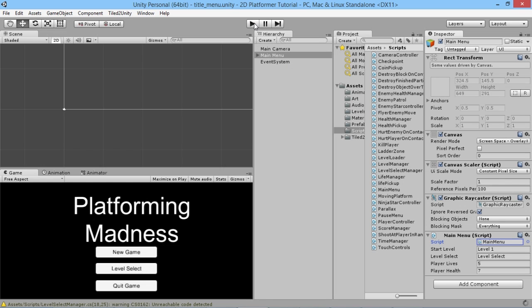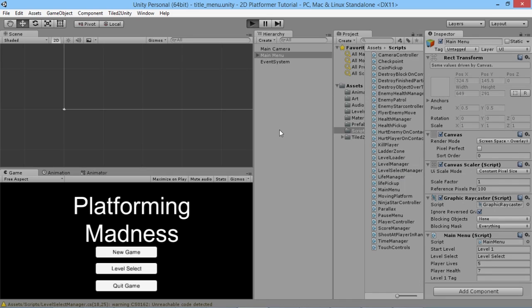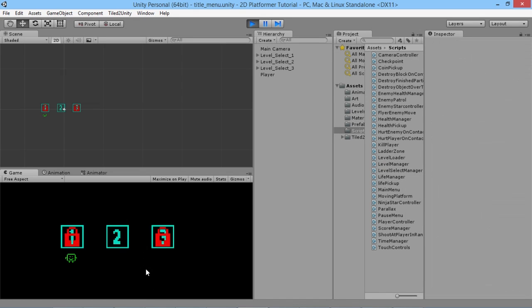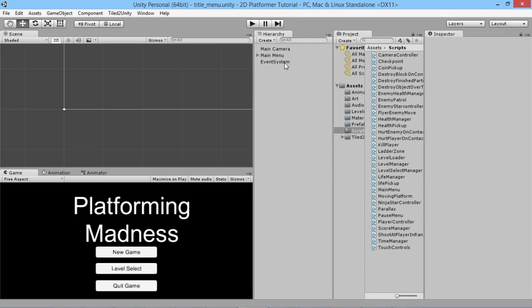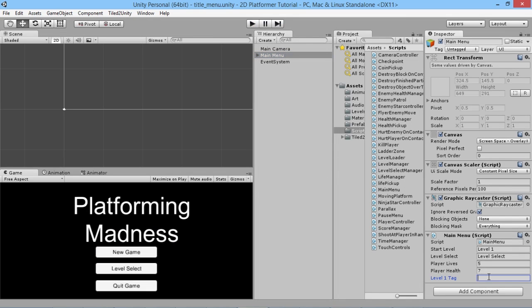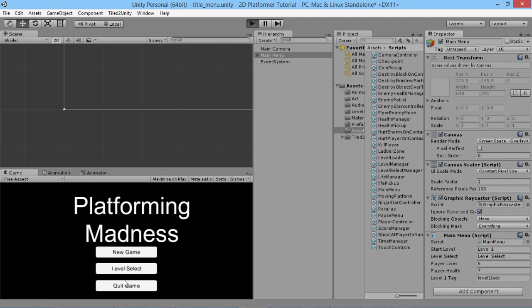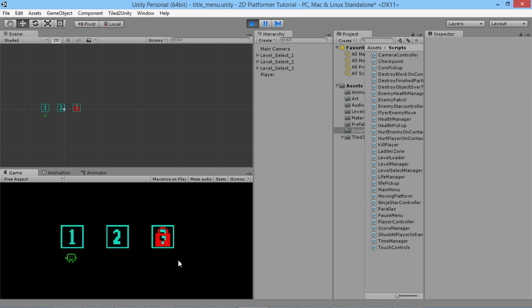And once it finishes loading, okay, now we've got our level select icon here. So we'll click on this, and we didn't define a value, sorry. We'll go back to our main menu. We need to name the level 1 tag. So level 1 lock. There we go. And this time we'll run it, and we'll hit our level select, and when we go to our level select, we should have the first lock gone. Perfect, there we go, the first lock is gone, so now we know the first level is unlocked, and we'll leave the third level locked for now.